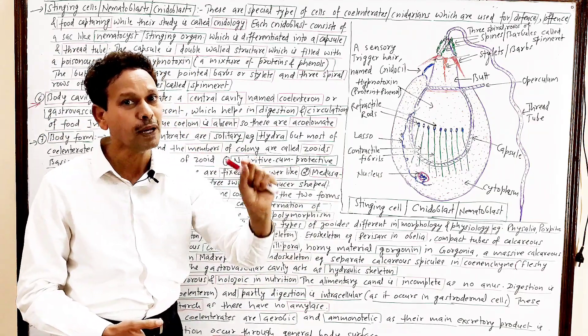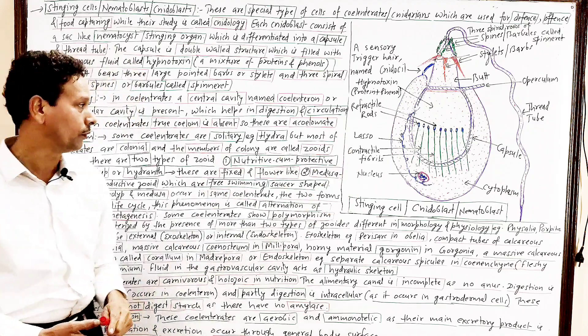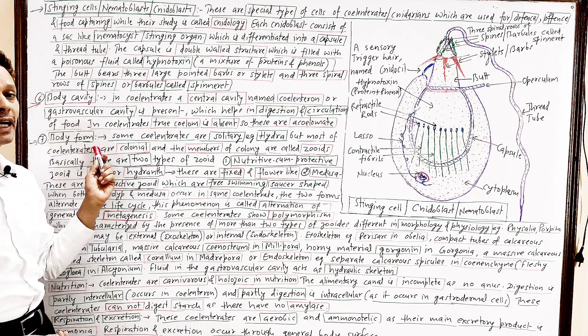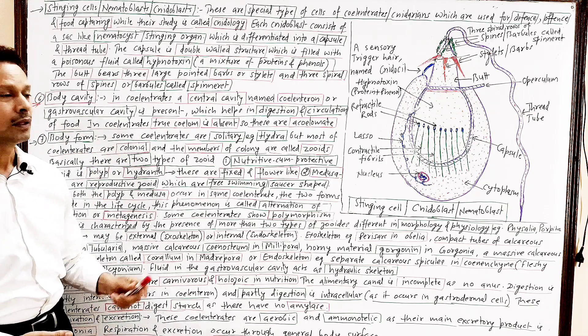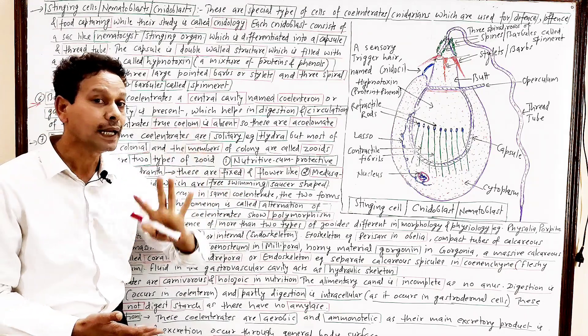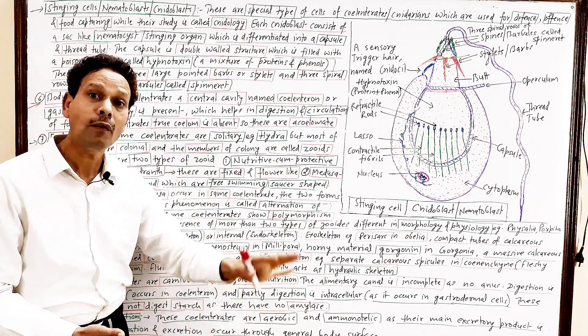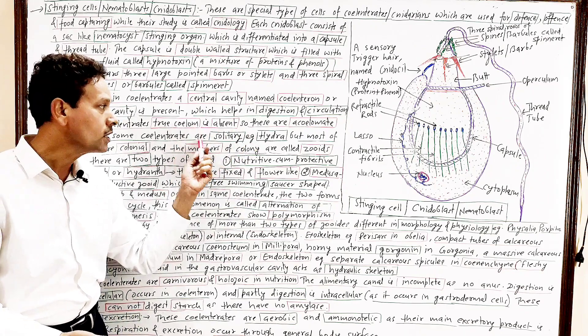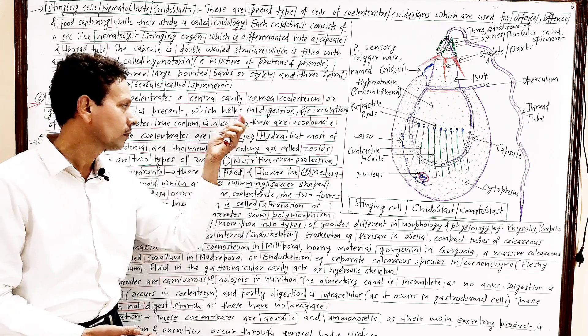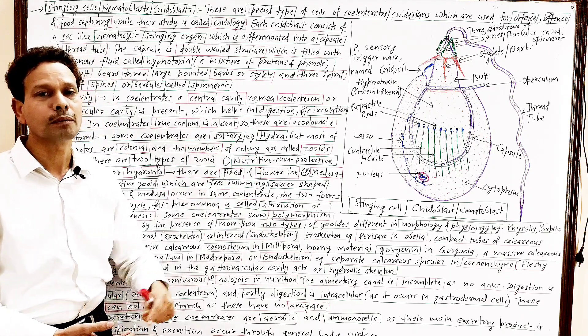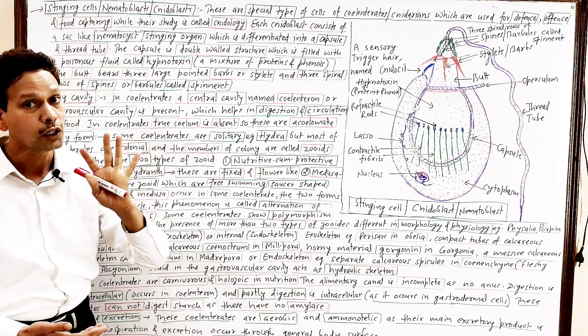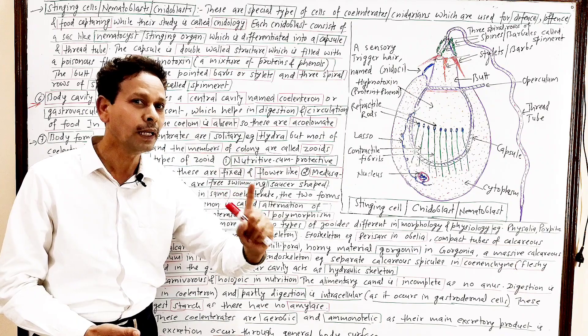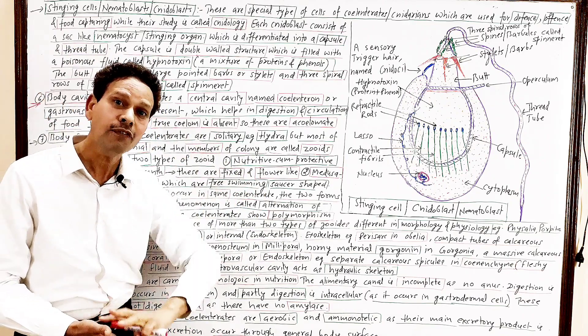Gastro-digestion plus vascular circulation of food. Next important property, that is body form. Generally, the coelenterates are found in groups in colonies. A few forms, like Hydra, also found solitary forms. But however, most of coelenterates are colonial, as in case of Obelia. Each Obelia colony having three forms.